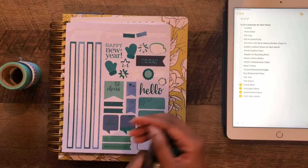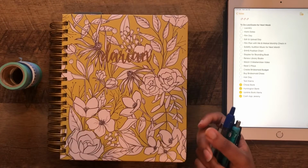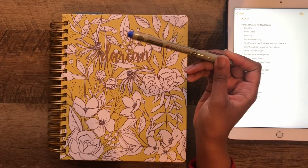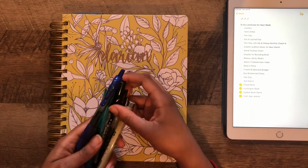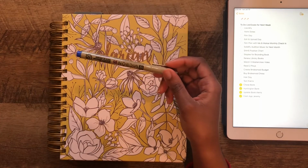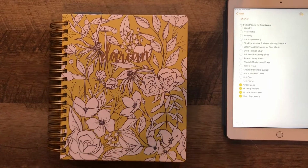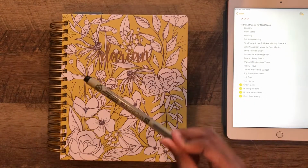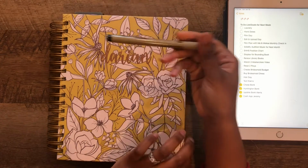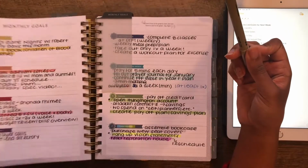But the very first thing that we have to do is our weekly actions. So I'm just going to move all this fun stuff out of the way. I'm going to try to do my weekly actions, and I don't want to use that pen actually. I want to use the black version of this pen. So I'm going to get my actual Micron black pen out. So here's my Micron black pen. I actually really like these pens. I got them as a gift from a friend.